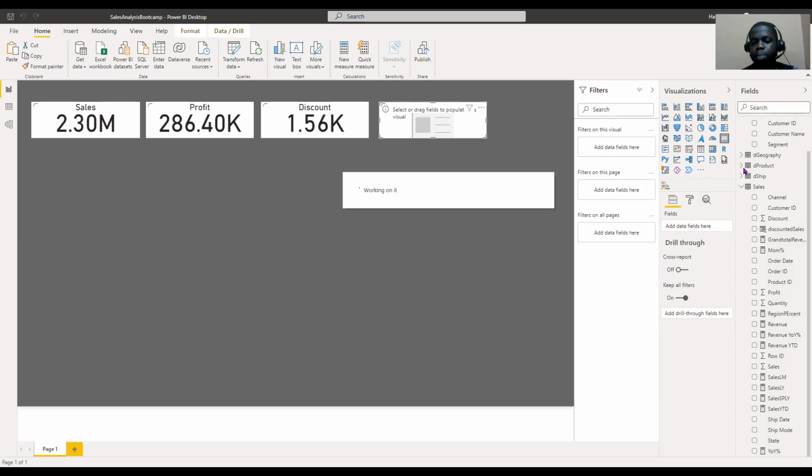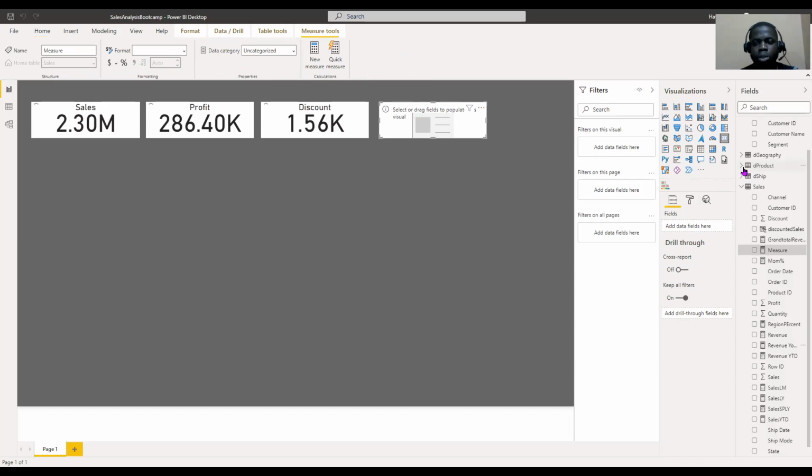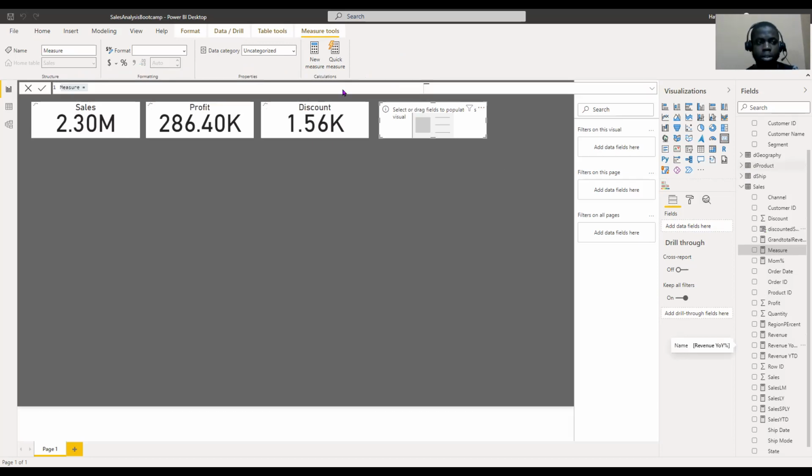It doesn't mean that everything just goes smoothly. You can always have some little back and forth, but if you follow the right steps, the back and forth you are going to do is going to be little. So we already know how to create a measure, and I'm trying to create a measure. Where are you? Okay, customer count. I believe you can see my screen.